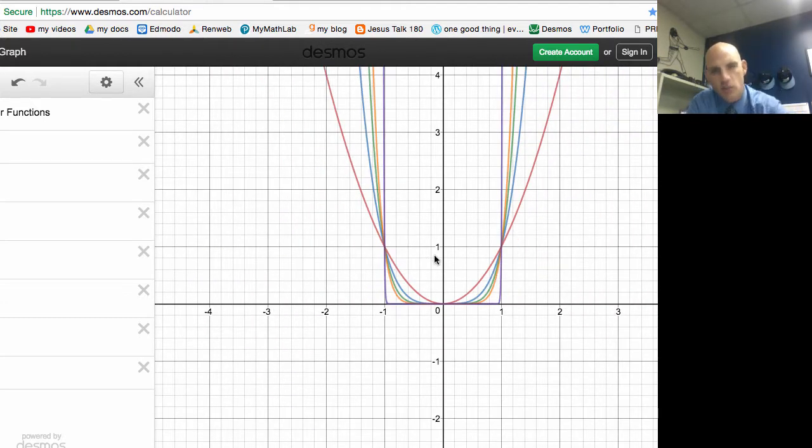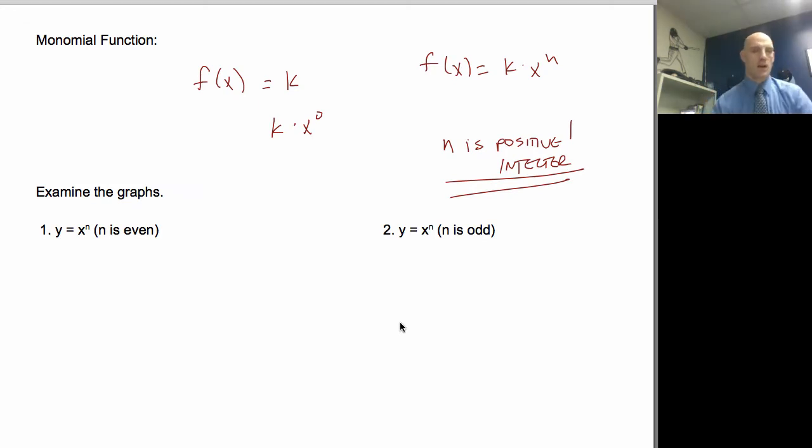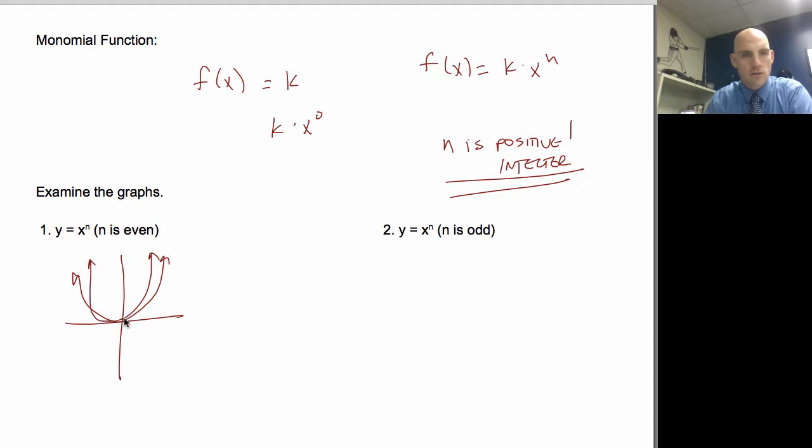What's the symmetry on every single one of these? You can fold them over that y-axis. Well, when I can fold it over the y-axis, I've got these graphs. They go like this. This is my attempt to make them skinnier than one another. They don't actually do that. But if it's even, it has y-axis symmetry. Higher power.